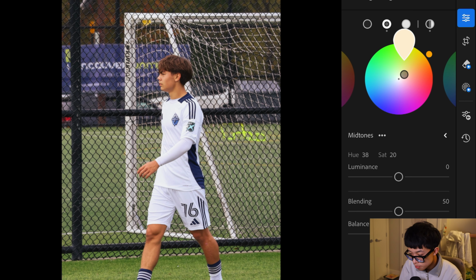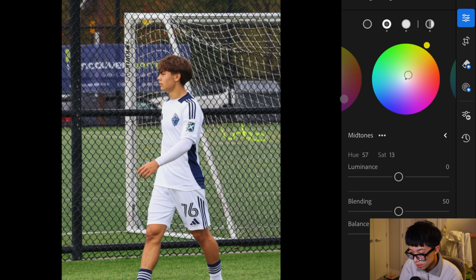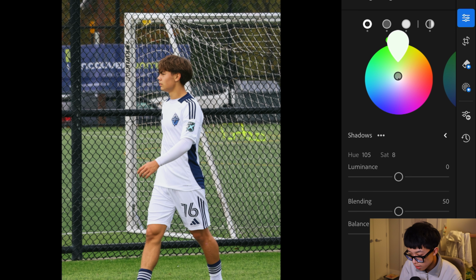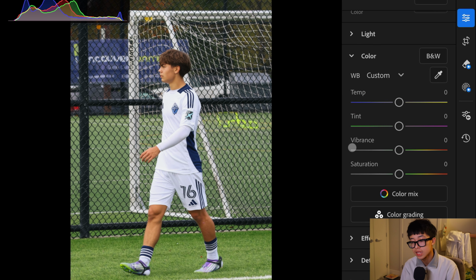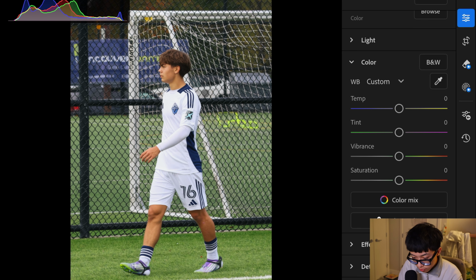Now for the mid-tones, I like it to be a little bit orange to show the skin and pop it out a little bit more, right? And then lastly for shadows, just play around with it and just use whatever color you like. In this case, I like it to be a little bit orange. Looks pretty good, or green. Yeah, I would go with green. So it doesn't really matter what you do in the color grading part. You just use whatever color you would like, and your whole idea is what makes you stand out and be unique, right? So after this, you see the difference already.